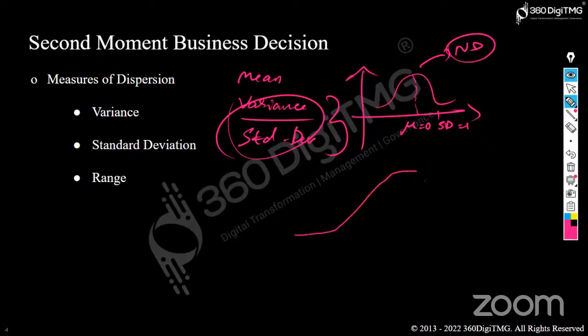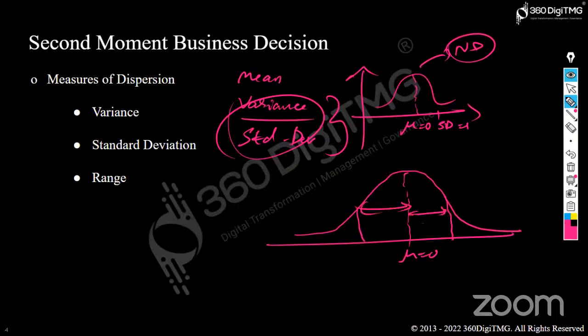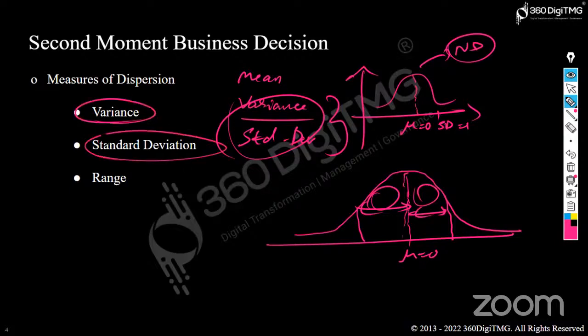So I know the curve is equally distributed. You will always get the mean value 0 at the center, and you have these values equally divided, this side and this side. That means the data is distributed equally. So the variance and standard deviation give us the values, and the range is also given from here to here. So this is my range. In this range, my data is equally divided.